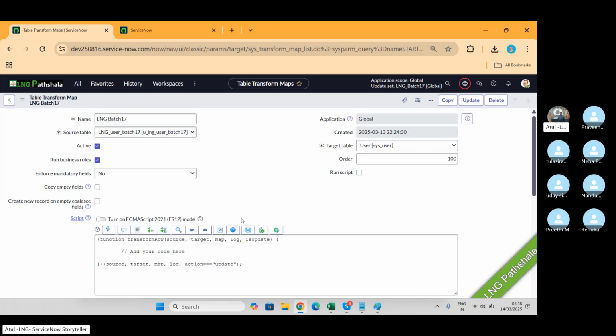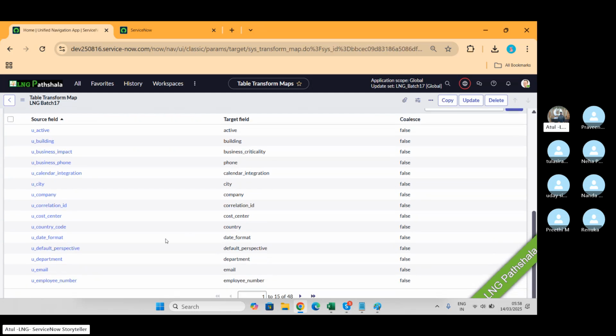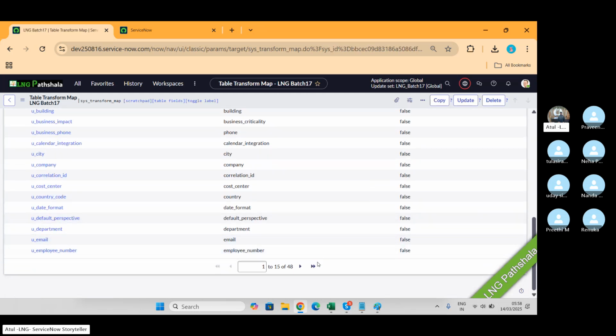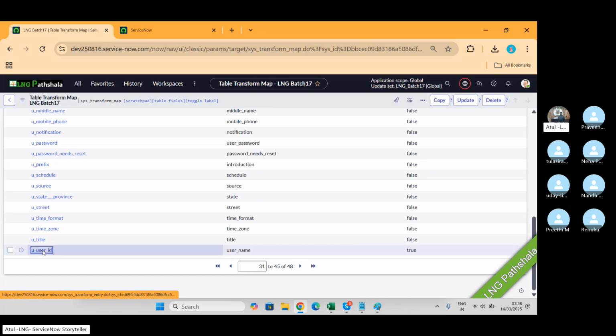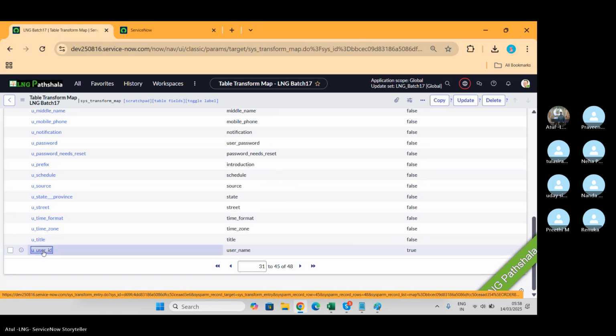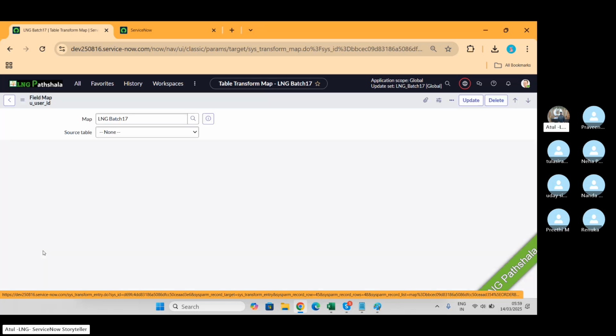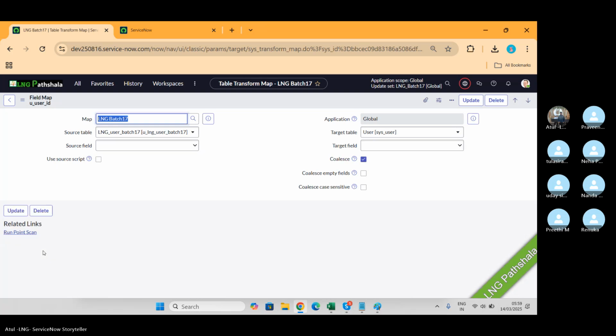Let me open. Here. Open the Coalesce and try to make more than one field a Coalesce and see what happened, what did not happen. Try these fields.